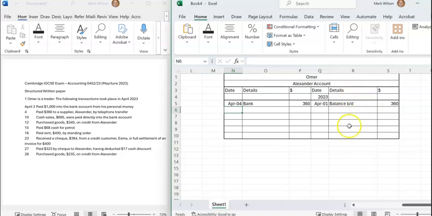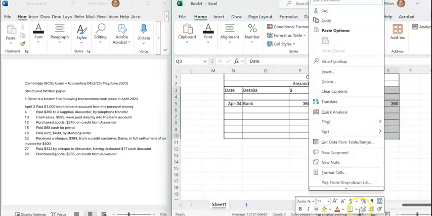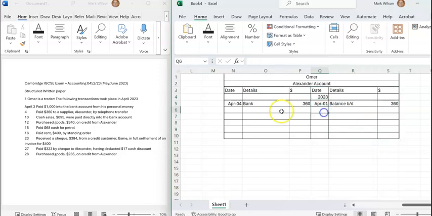So again, this one here is we owe more to Alexander. This one we owe less to Alexander. Just put that as so we can see our debit and credit side. And in this case, we owe more because on the 12th we purchased more. Because we have April, we don't have to write the April again. And we're going to call this purchases. And we're going to add 340 to the amount that we owe Alexander, so we owe more. Then looking through, we've got the next thing.